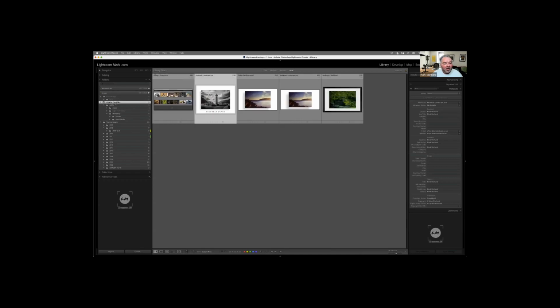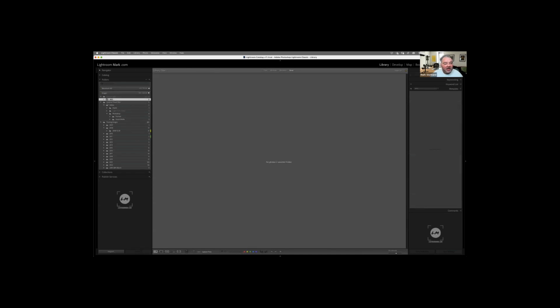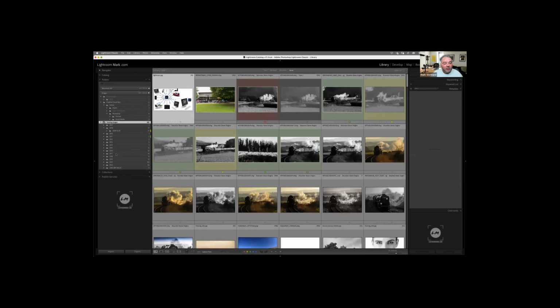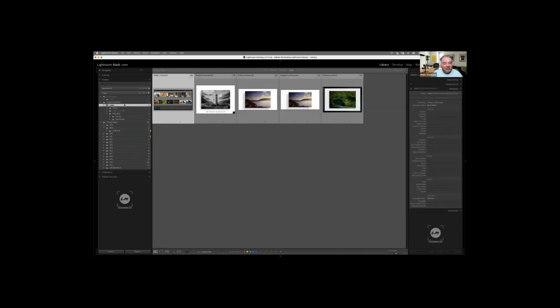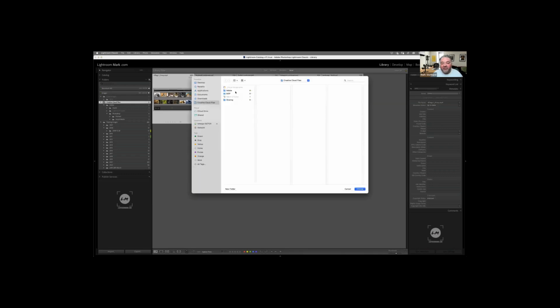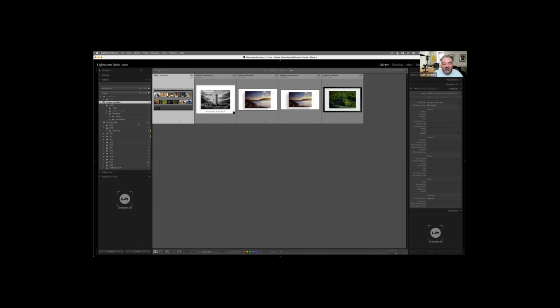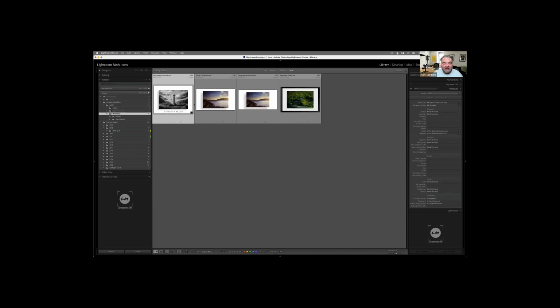This is my local drive, and this is my Creative Cloud drive. What I've done is click plus on the folders, add a folder, and I've found that folder, and there it is. Just press choose, and it brings it into Adobe Lightroom Classic.